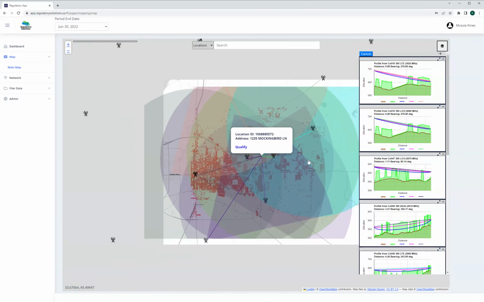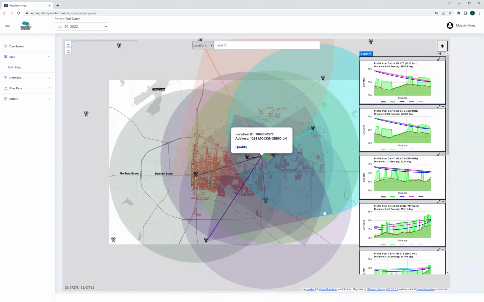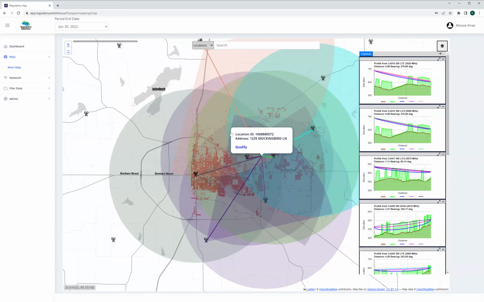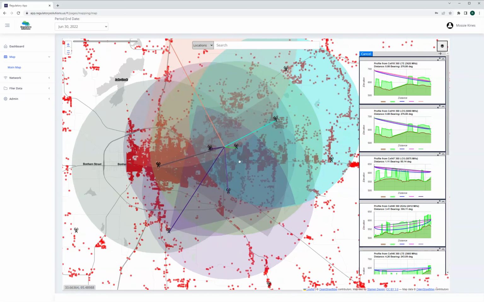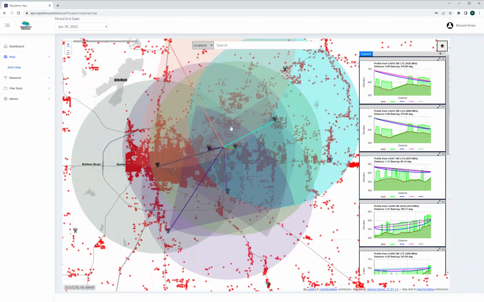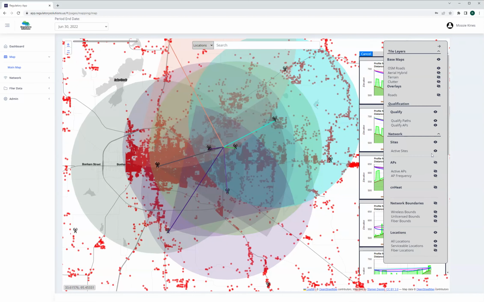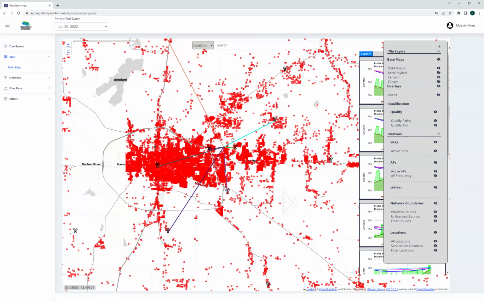And so you'll notice these shapes on the map are these kind of pie shapes for the APs. And these are built using that beam width of the antenna, the azimuth, which is the direction it faces, and the radius that you have given us in your data when you upload it or when you entered it into our system. So again, this gets a little bit busy because of the overlapping APs. So I'm going to go here, and you'll notice that a new layer has popped up called qualification. And I'm going to go ahead and turn off the qualify APs. So that turns off the pie shapes, and it just leaves my qualify paths.